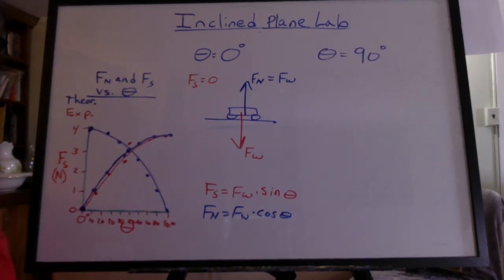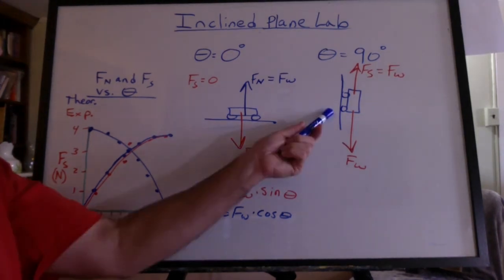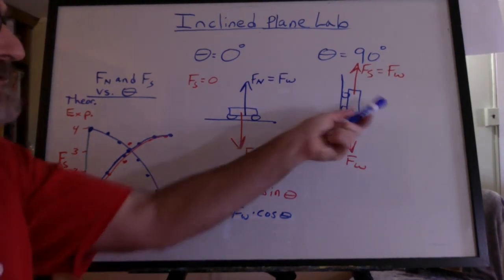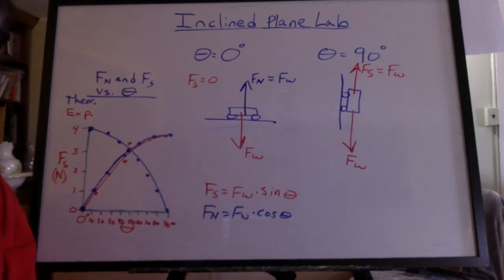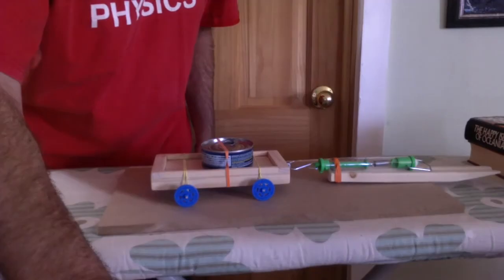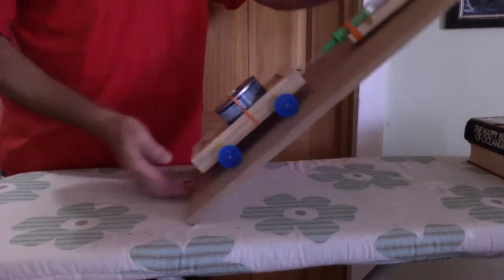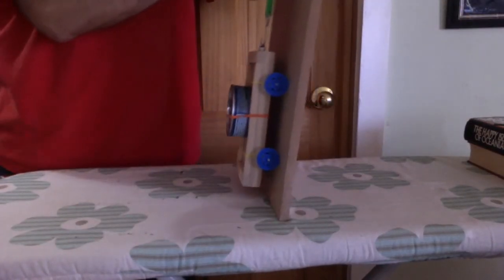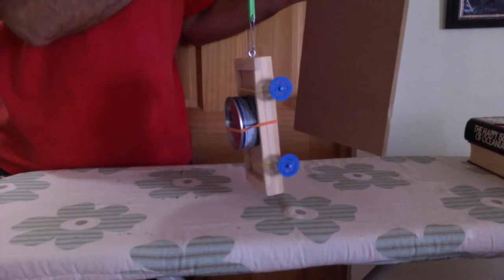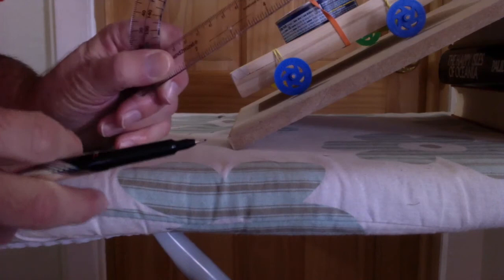And what about 90 degrees? The weight is still pulling straight down, and it will be the spring scale that keeps it from falling. So it's equal to the weight. The normal force is 0 now because there's no need to stop it from moving sideways. Well, that information all agrees with the formula and the graph. Well, you don't have to believe my diagrams. You've got the equipment. You can try it. Hold this thing vertically. And look, you don't even need the board. So there's no normal force. Okay, just a word about how to measure the angle.